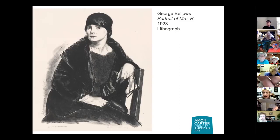And so this is, again, the lithograph is done on a stone, and he's drawing it onto a stone, and then he's putting ink on it, and then a different printer would run the stone and the paper to transpose the image. So it looks very much by hand for an actual printing process. Yeah. All right, so we pointed out the shawl neckline and the fur on the sleeve.